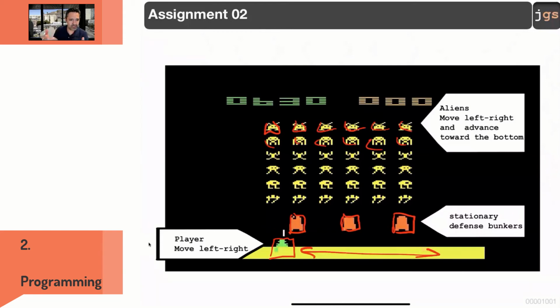With the good news that instead of being smart, like the ghosts in the Pac-Man, these guys are just moving in a very predictable way, right? Left and right, and at some point down, left, right, at some point down.